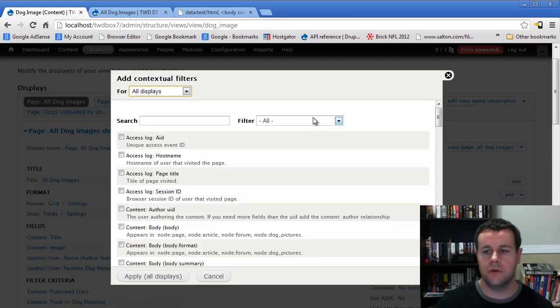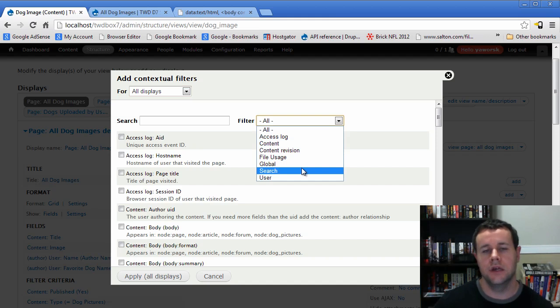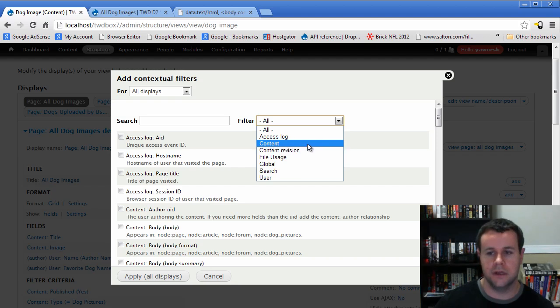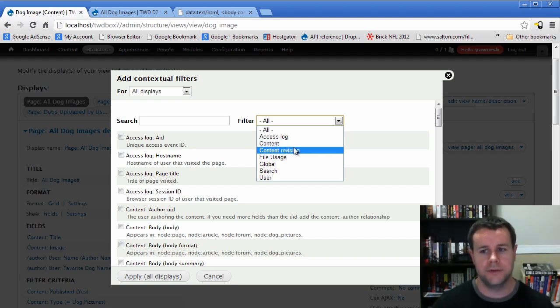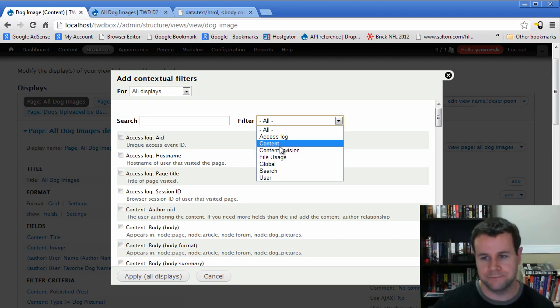And when you do this, you have a whole host of options, right? And so the programmatic side of all these modules, when they tie into views, or views comes with a number of set defaults, so like the node table and that kind of thing, it declares what you can use as an argument. So you could install some modules that say they tie into views, but they don't offer arguments for specific fields or whatnot. That could be a problem and might just be something you want to flag. So if you're looking for contributed module arguments, that might be the reason why you don't have them.